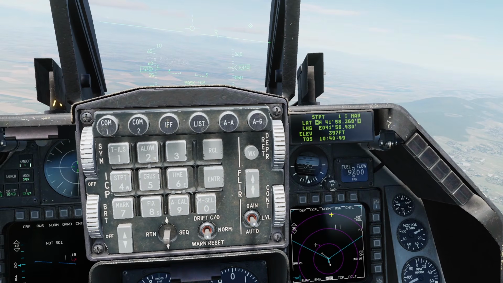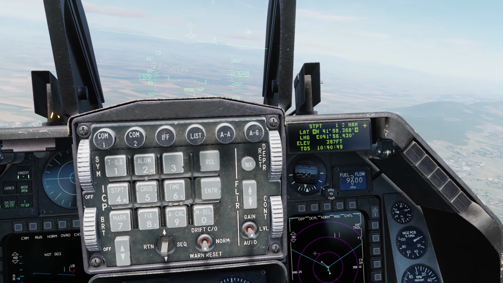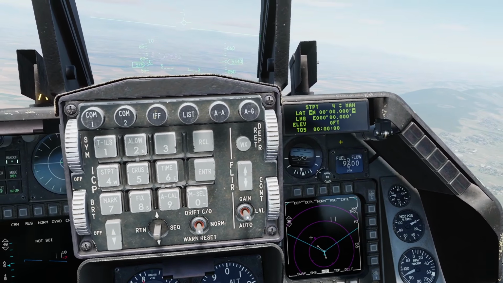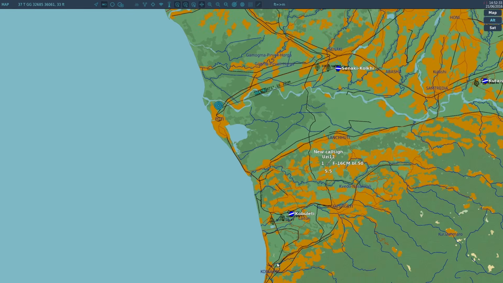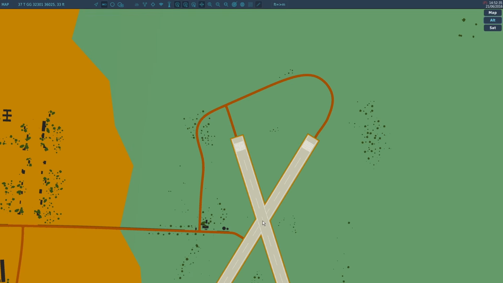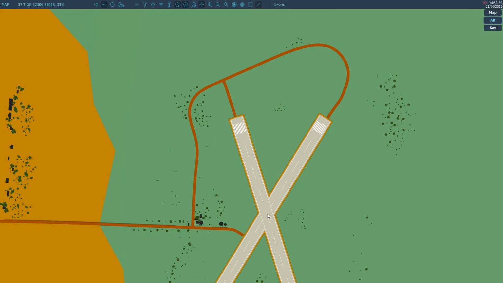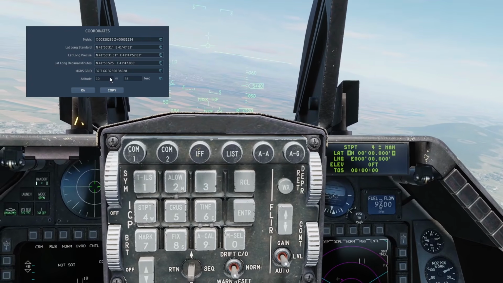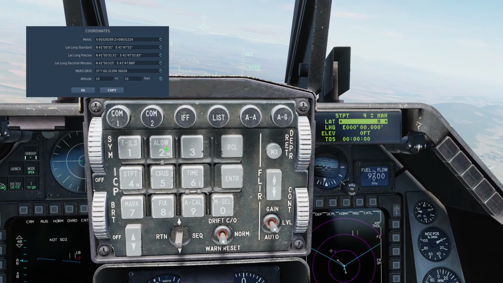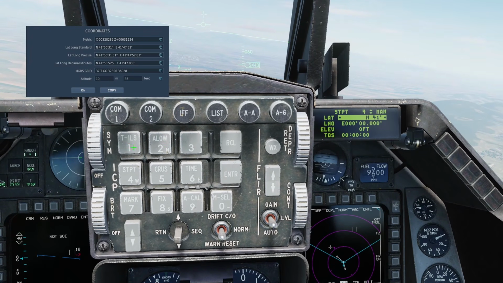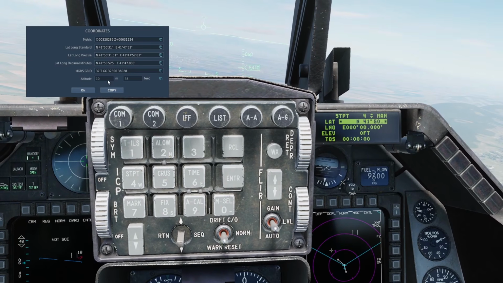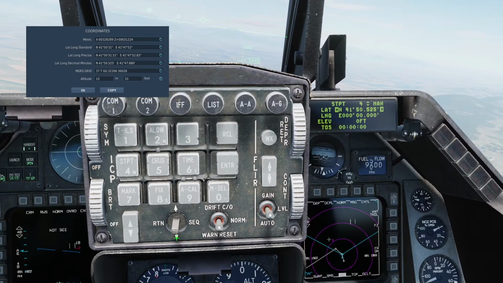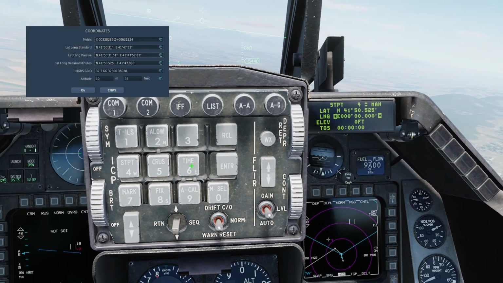From this page, it's really easy to edit or add new waypoints. So for example, I'm going to go up to a blank waypoint here, and let's say I want to put a waypoint over this target practice runway. I'm going to hold left alt and left click, and the format the Viper uses is lat long decimal minutes. So I'm going to click 2 for north, and I'm going to type in 4150.525 and click enter, and then go down, and I'm going to type east.